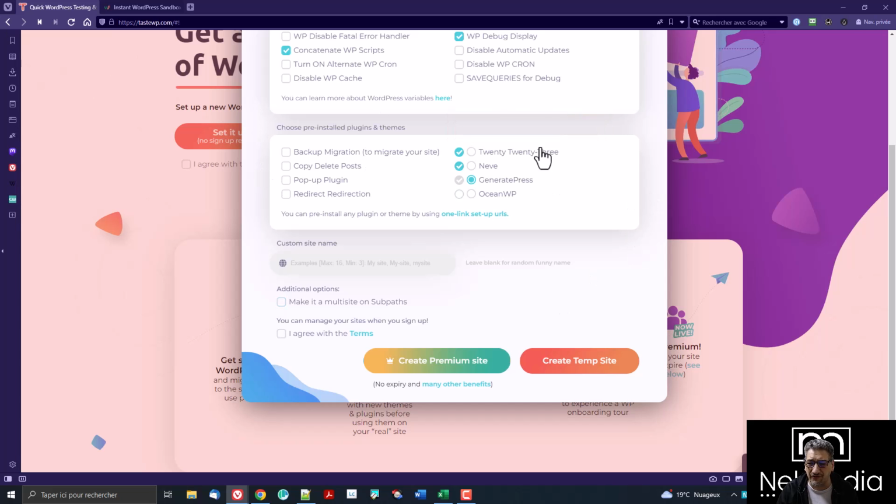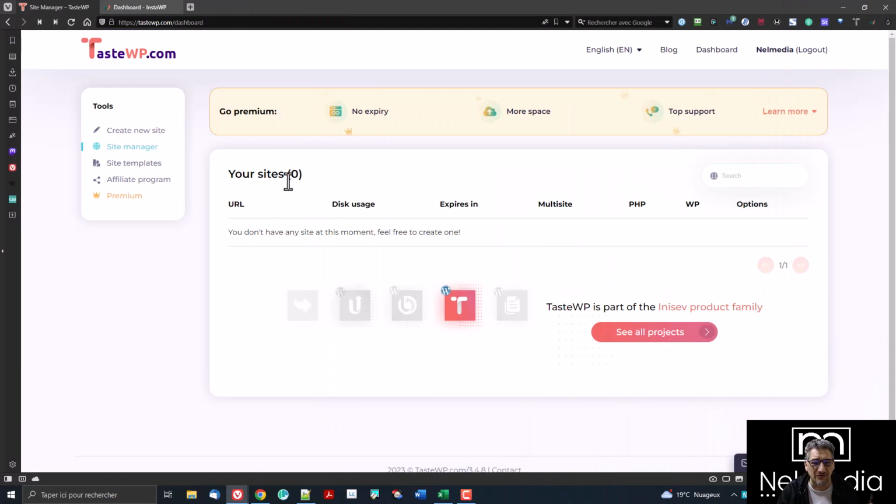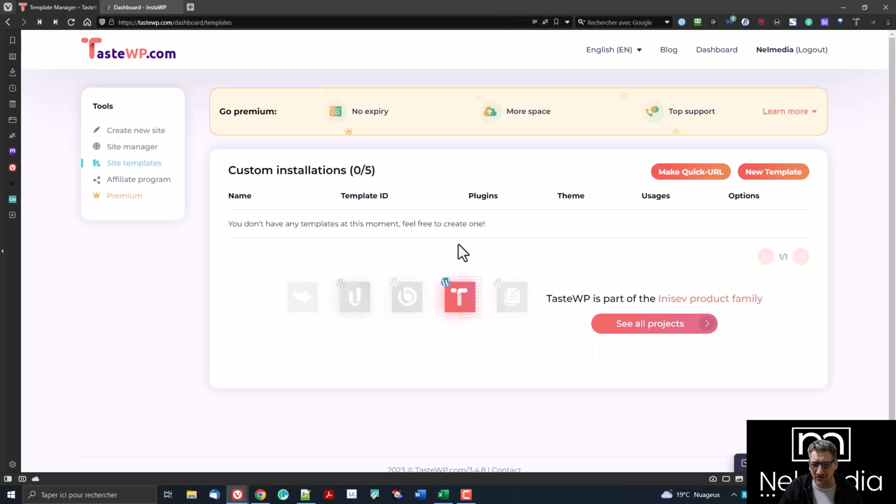If you create a free account, and I'm going to show that to you, you will have access to those elements here. So with that, you can of course create a new site again, but you can manage your site. So you can select a site and, for example, change its PHP version. You can change some other features as well. You can also create a template that you can reuse to create the sites out of there. So I don't know, you have up to 5 installations of that. And if you create a free account, your site will be live for 7 days instead of 2 days.